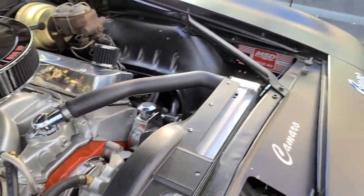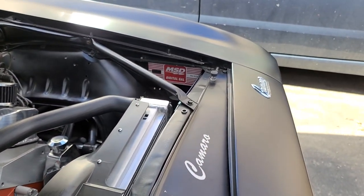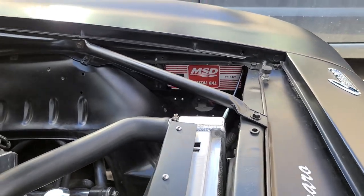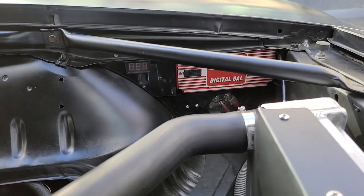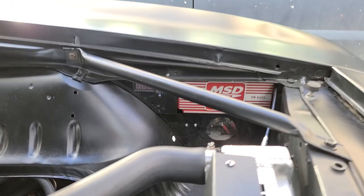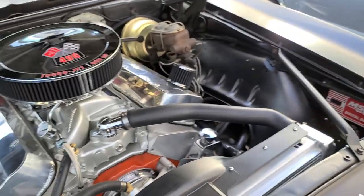And we did go ahead and install the MSD 6AL CD box, as you can see over there. It kind of has a custom mounting bracket. And then there's a voltmeter right there as well, so you can always see what the voltage is when the engine's running.